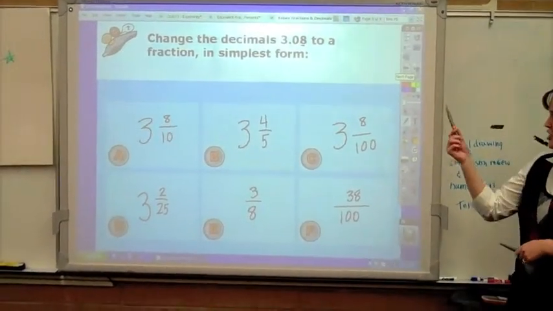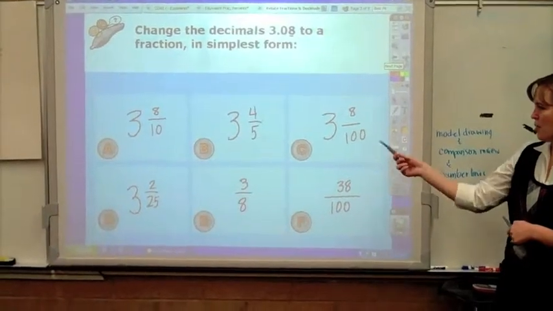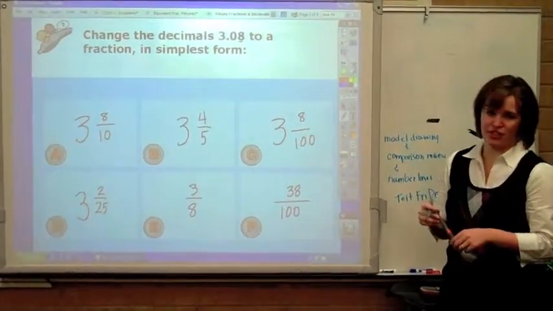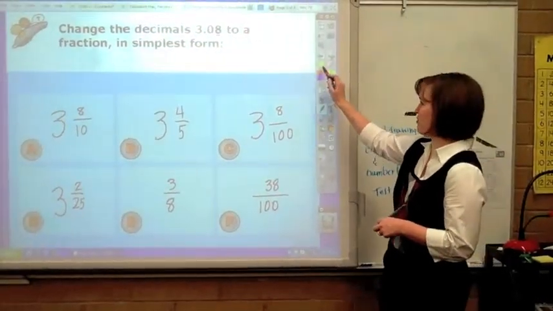In this example, we changed 3/800ths into a fraction, and I programmed in lots of choices to allow the students to vote, to test how well they were doing. So we're going to demonstrate a vote right now.